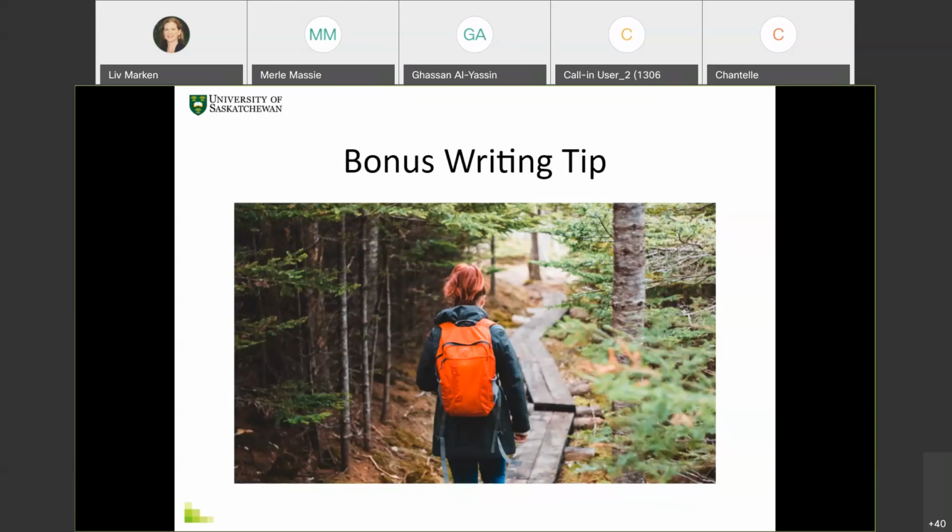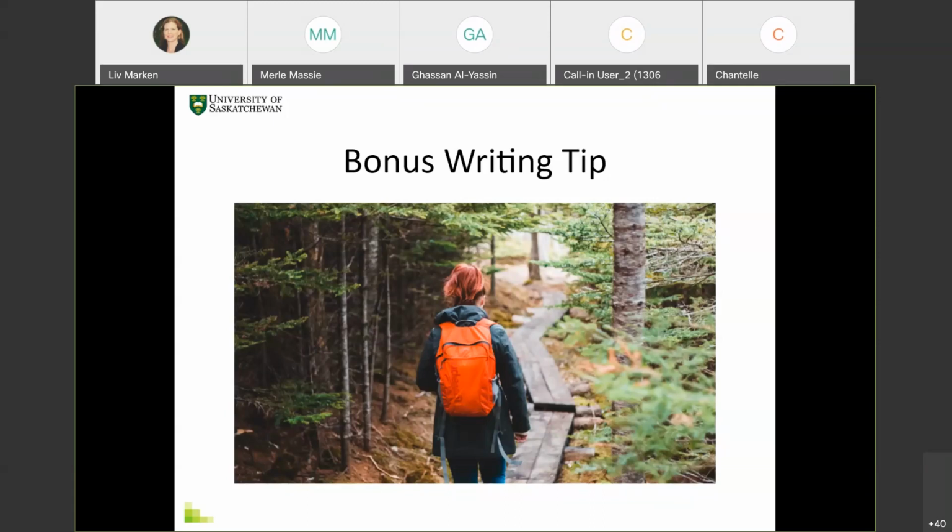And finally, take breaks. That's what I've shown this young person walking through the woods. When you take breaks, think about the word revise or revision. It means to see again. And so if you want to look at something with fresh eyes, you need to put it away for a while and come back. And if that doesn't work, if you still can't achieve that separation from what you've written, have somebody else read it aloud, talk to us at the Writing Centre, get some feedback, and definitely don't wait till the last minute. Spread that work of revision out over time if you're submitting for something like publication.